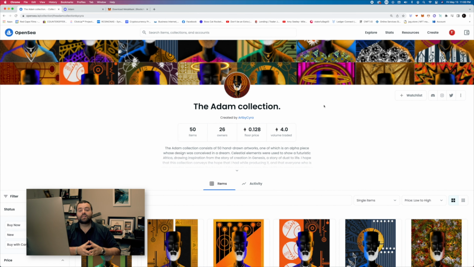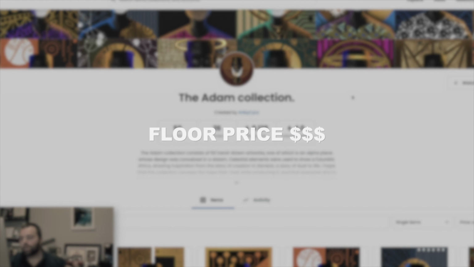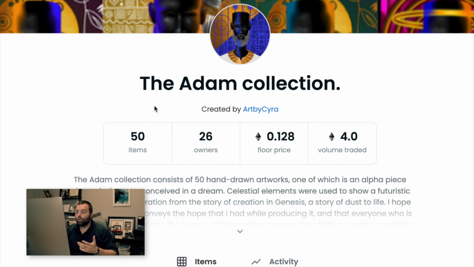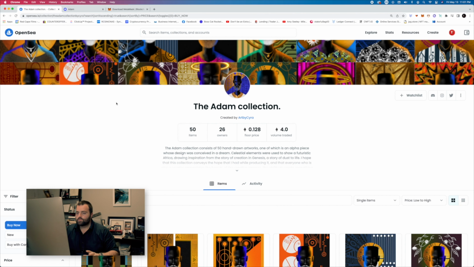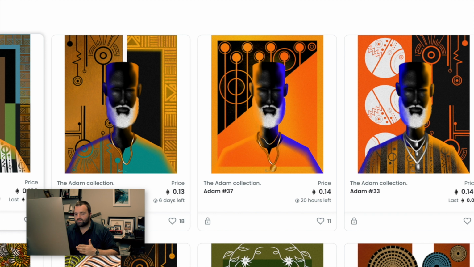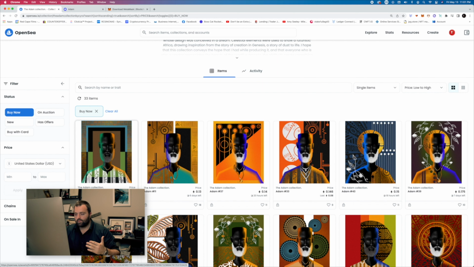All right, so the next thing you want to do after you do the proper research and take your time is check out the project floor price. That's going to be the lowest amount of money that you're able to spend to get into the project. On Opensea, you can see the creator, and we also have the floor price here. If we click on the floor price, we can see that you can buy an NFT for 0.028 Ethereum.